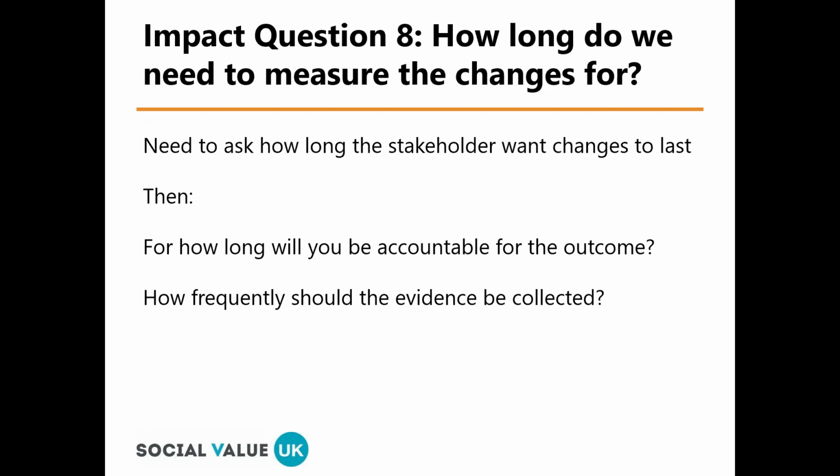We will have to make judgments about this, but they should be informed. We can be informed by our stakeholders, again, asking how long they would like the change to last. But it may also be that we use some existing evidence. Perhaps in the situation of people remaining in satisfactory employment, it could be related to national requirements in terms of probationary periods. It could be related to perhaps the average amount of time that a certain group of people remain in employment. So that's the duration question, but we also need to think about frequency.